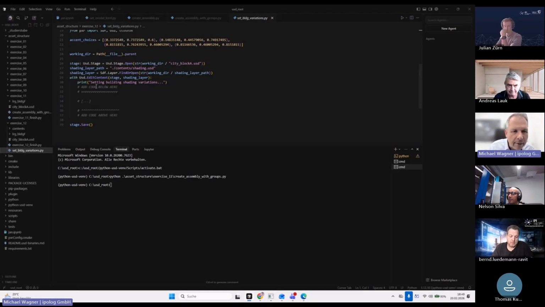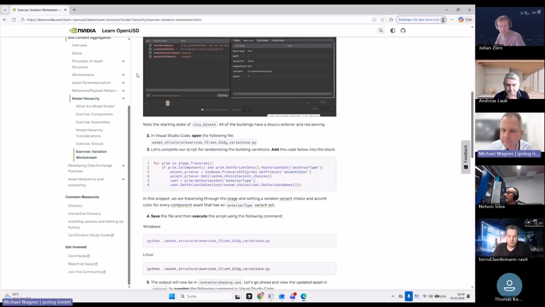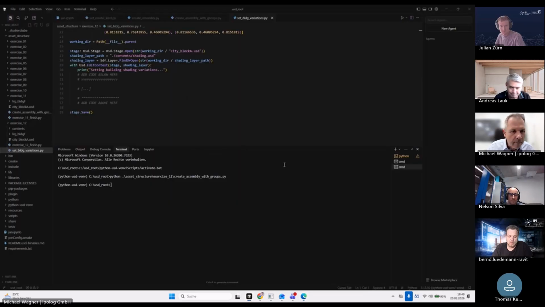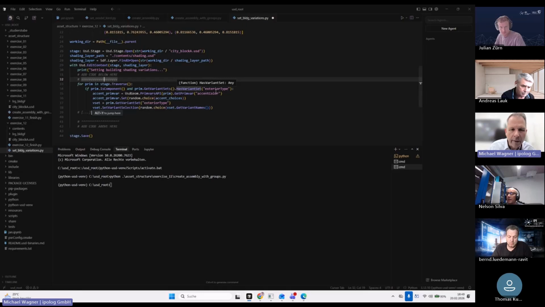We use an edit context to actually edit the shading layer stage. And then we copy the code to do it in this context. So what we do, we traverse the scene. If the prim is a component, if it has variant sets.